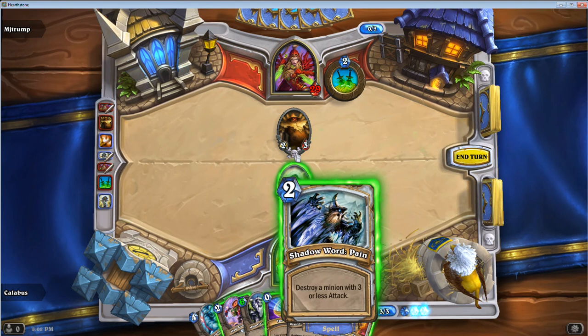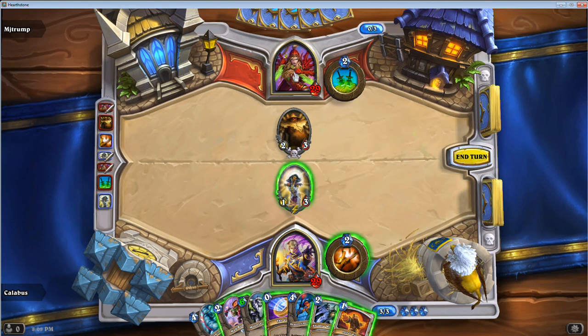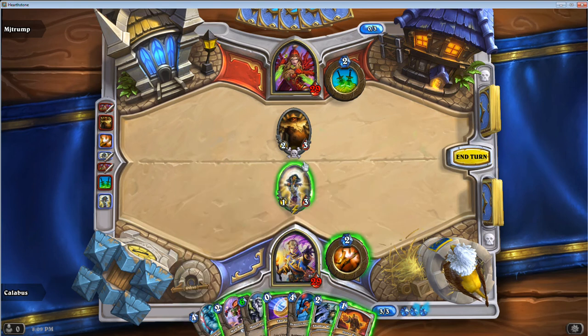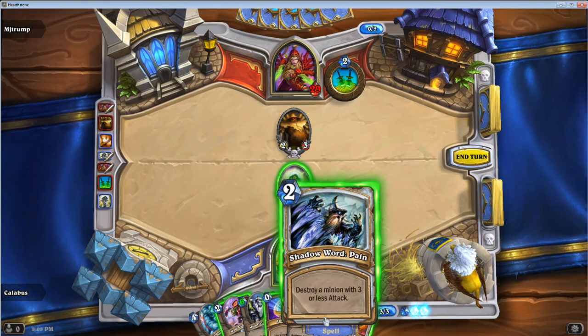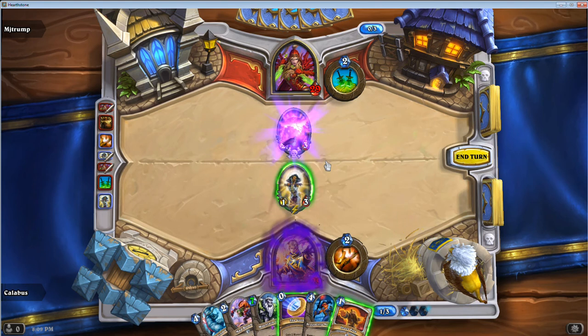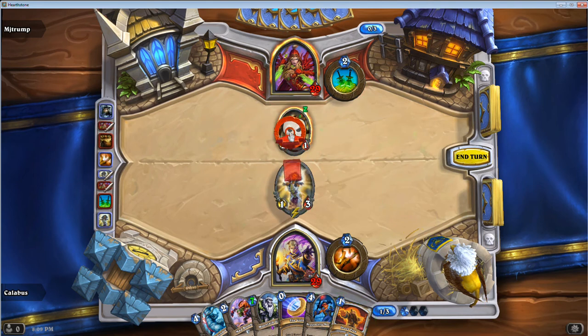Alright, so we could Shadow Word Pain that and then bring out the 2/1. And then I could kill the 2/1, and coin and heal myself up. I could throw out the Bomber. I think I'm gonna just Shadow Word Pain him. Get that guy off the board. And then we're gonna take him out.